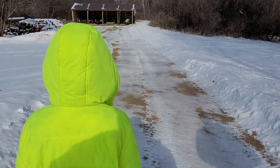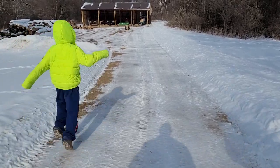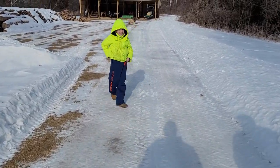Oh, I bit it yesterday in the driveway of a maple farmer. It was steeper than this, and I caught myself, and then as soon as I caught myself, whoop, right down I went. Just like that.